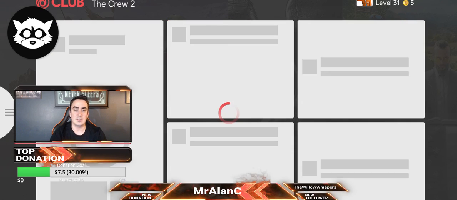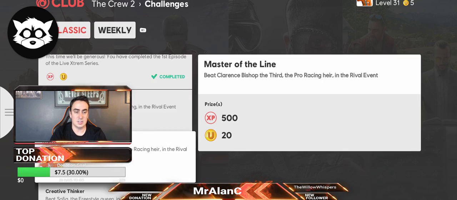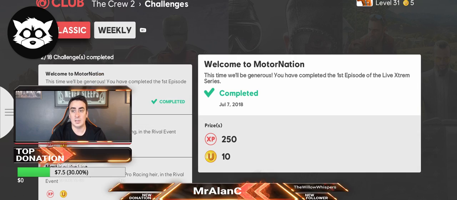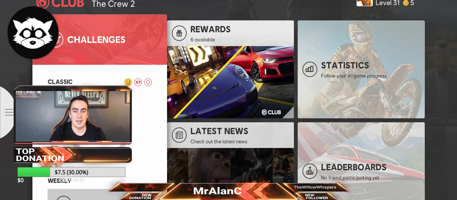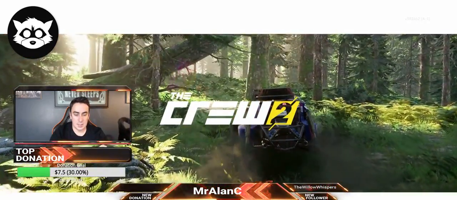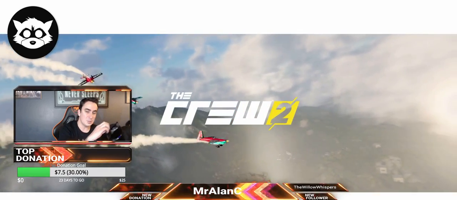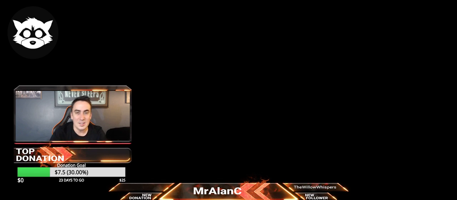You just need to complete some challenges in-game to unlock those Ubisoft coins. You can see a complete list of those challenges here. And if you just play the game, you're going to be unlocking a bunch of them without even realizing it. So I just wanted to show you guys how that works. I'm going to go ahead now and show you the car that we received free from the Ubisoft Club and the DLC. So really exciting stuff.